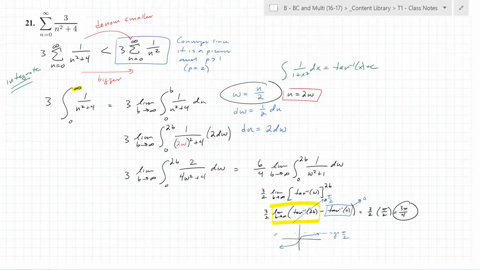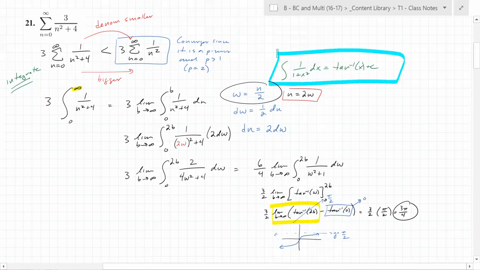You have to remember what the integral of 1 over 1 plus x squared is. Effectively, you have to remember what the derivative of inverse tan is. You need to remember what the derivative of all the inverse trig functions are. There are 6 of them. I see people recoil when I say that.